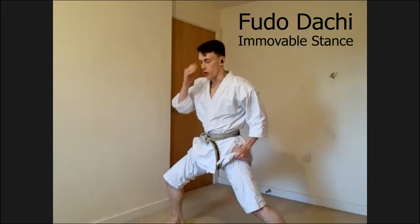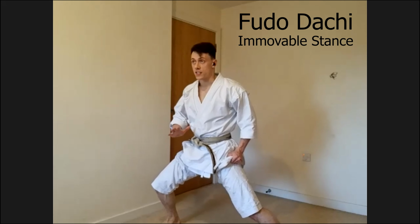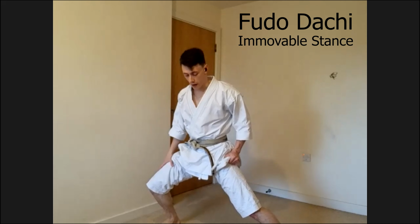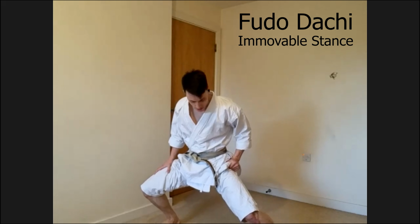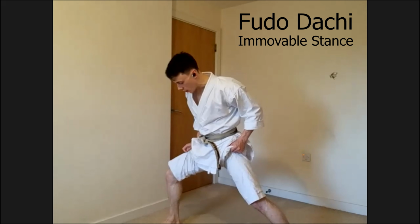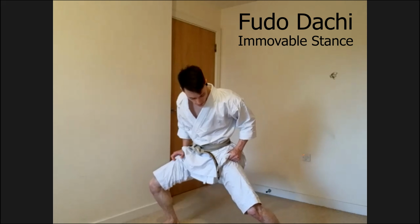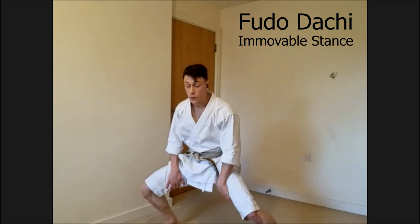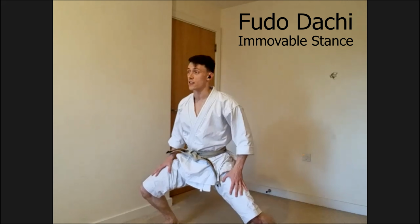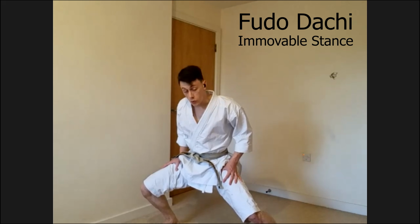I don't even normally like to use numbers, but think maybe 55, 60% of your weight is going to be on the front leg, and about 45, 40% is going to be on your back leg. You're going to turn your front foot in slightly, and your back knee is going to be braced out like a kibadachi. So this is furadachi. It's a very solid stance. It's a very deep stance. It's a low stance. It's a rooted stance, okay, guys?